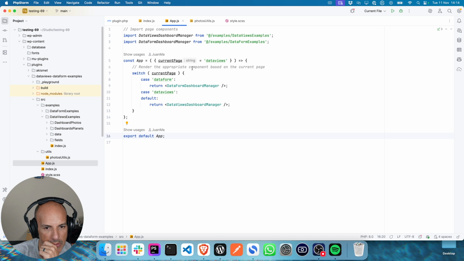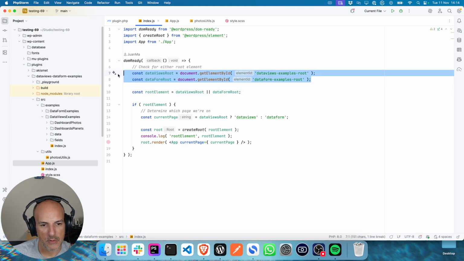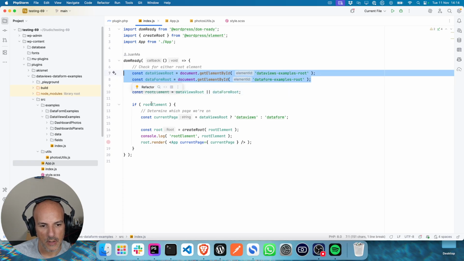So that's getting those elements, either getting DataViews root or DataForm root, if there's a root element.